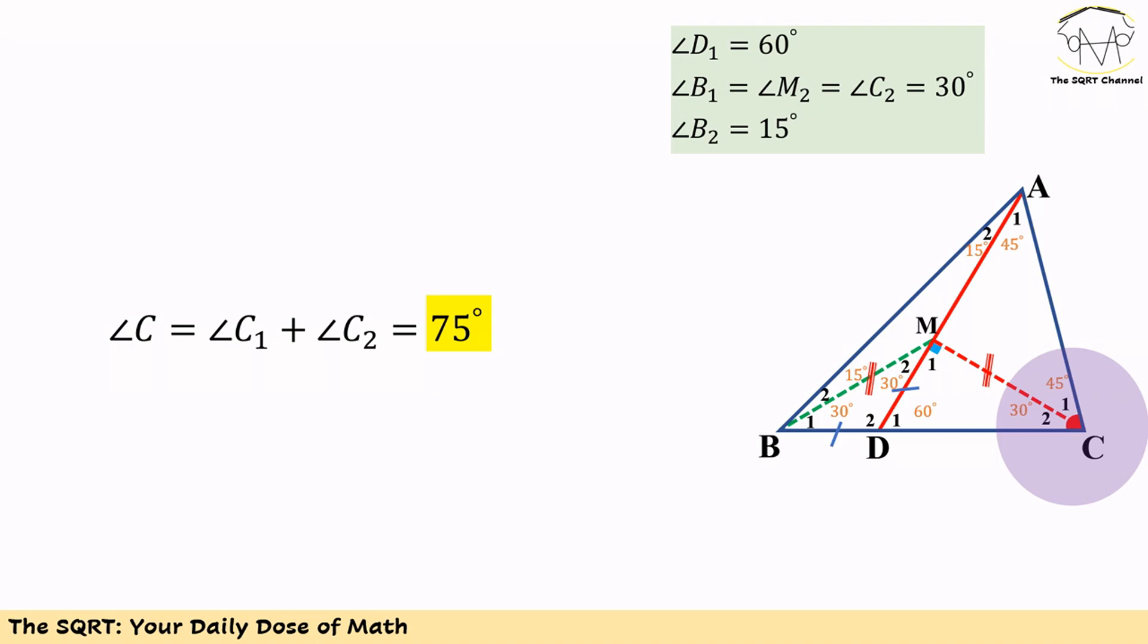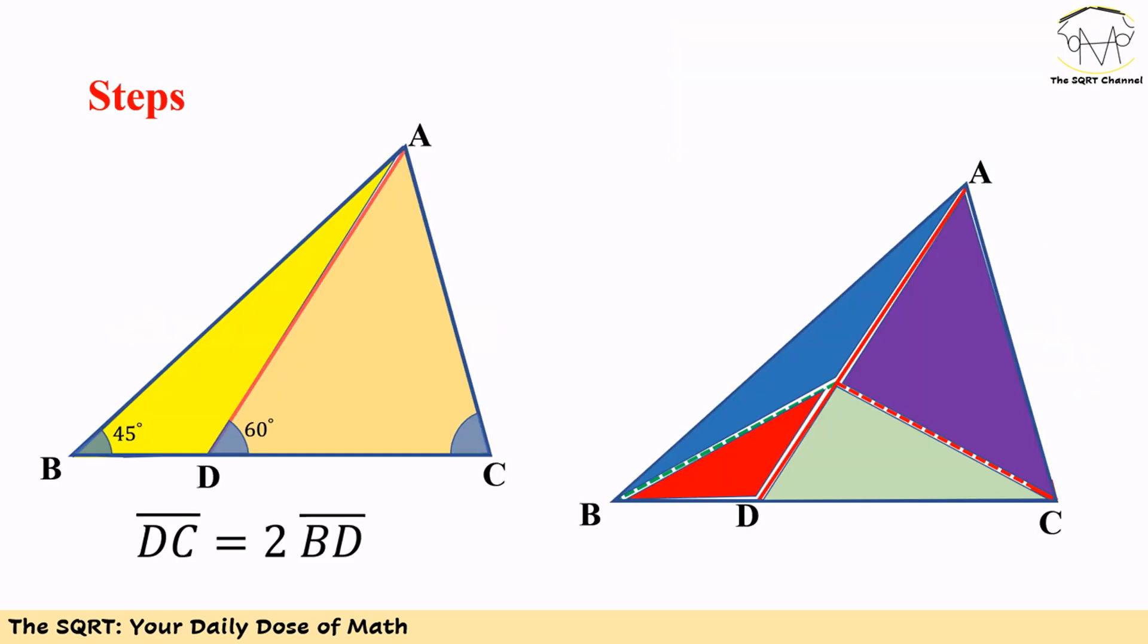To wrap up, let's summarize what we've done to solve this problem. We knew the angles for D and B, and we wanted to find the angle for C. We also knew DC equals 2 times BD. So we first connected C to AD using the height of triangle ADC, and then we connected B to the point where the height crosses AD. Then we have four new triangles we first started with.